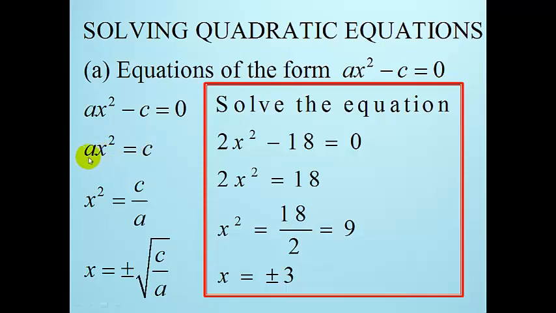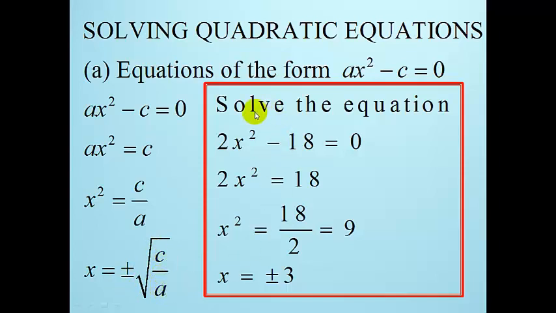Because we are solving for x, we divide the left hand side by a. When we divide ax squared by a, we are left with x squared. This is equal to, when we divide the right hand side by a, c over a. This means that x squared is equal to c over a. Now because we are solving for x, we take the square root of both sides. The square root of the left hand side is x, and the square root of the right hand side is plus or minus the square root of c over a. That is, when you take the square root of anything, it is plus or minus the answer. So x equals plus or minus the square root of c over a.